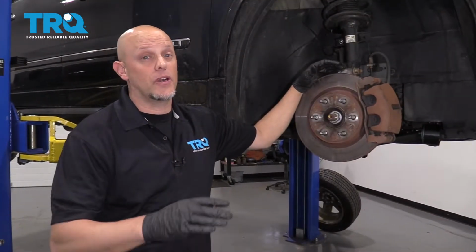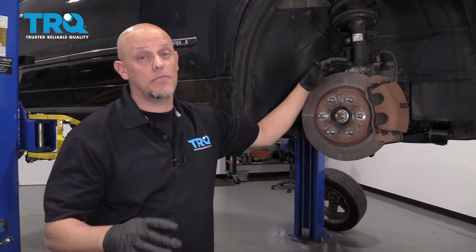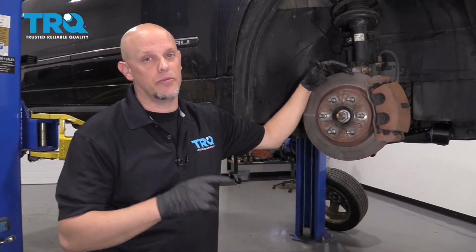Now when you're done this job, you're going to need to bring the vehicle to a shop to have it aligned. Otherwise, you're going to have premature tire wear.